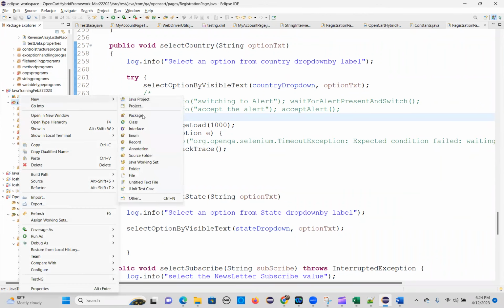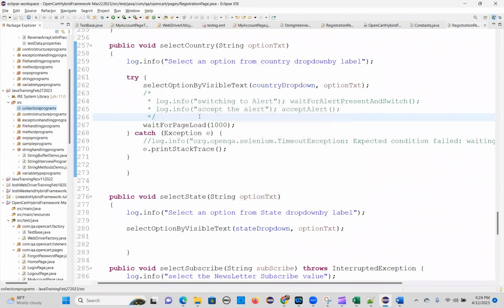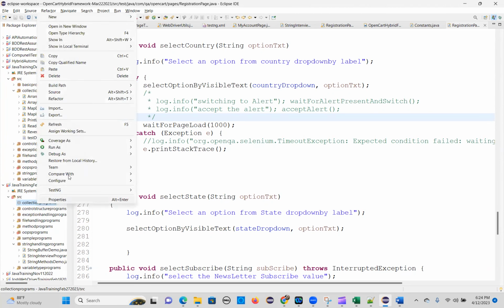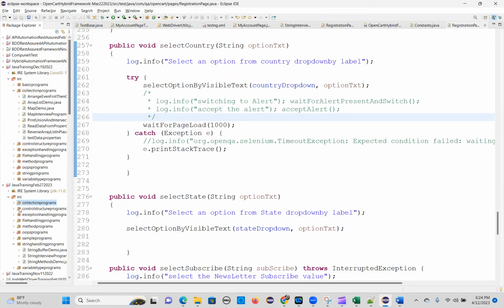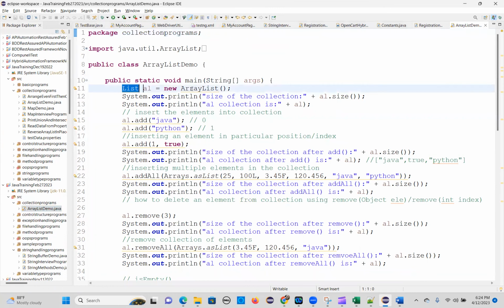Let me create a new package, collection programs. Okay, so this is the non-generic format, an object list creation, a list creation with non-generic format.